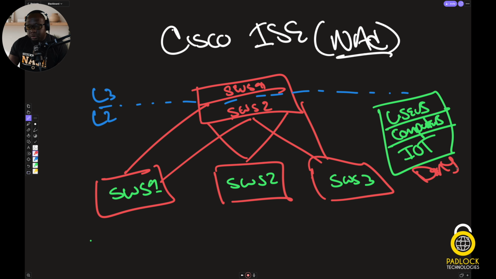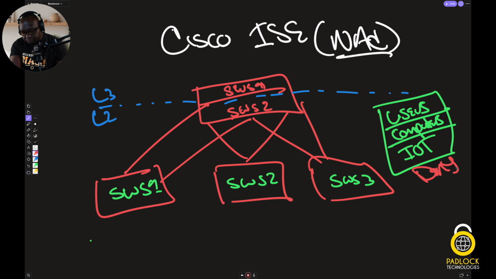A lot of enterprise networks try to implement ISE. I do a lot of assessments and a lot of rollouts myself. I can tell you right now, the majority of people do not know how to properly implement Cisco Secure ISE or any kind of NAC solution in their network. They watch a video like mine or one from another creator and try to implement ISE, or any other NAC solution, because ISE is not the only one, but it's the one we're talking about. It ends up half-baked, which causes a lot of security holes.